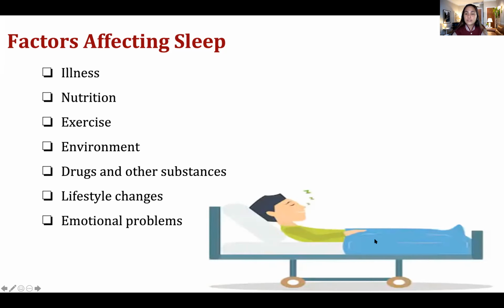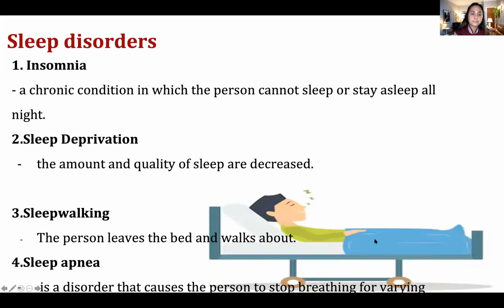Then environment. If your environment is, of course, noisy, how can you sleep? Drugs and other substances. If you're drinking too many caffeinated products, how will you sleep? If you're taking drugs or medications which induce sleep, like anti-allergy, it will affect your sleep also. Then lifestyle changes. If you are always in bed, not doing anything, have a sedentary lifestyle, it will affect your sleep also. And if you have emotional problems, if you are stressed with your work, with your family, of course, it will affect your sleep.